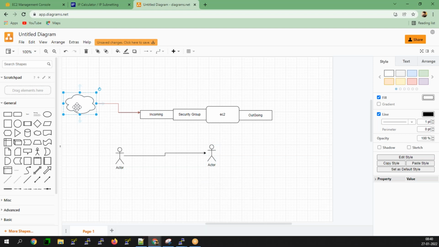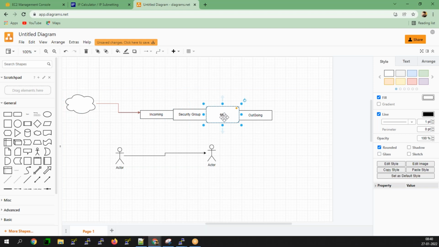Similarly, whenever outside traffic is hitting your respective resources, you consider this as incoming traffic.